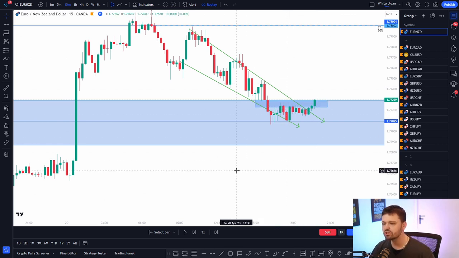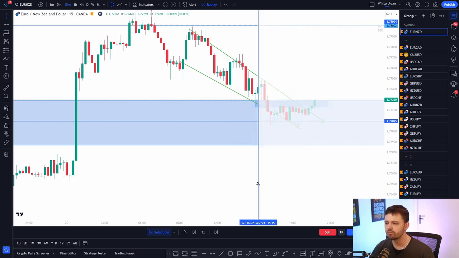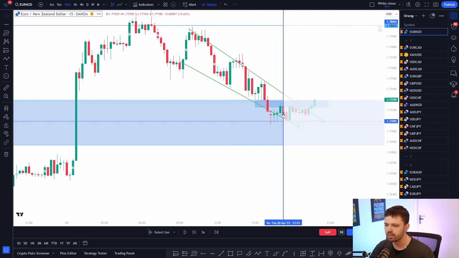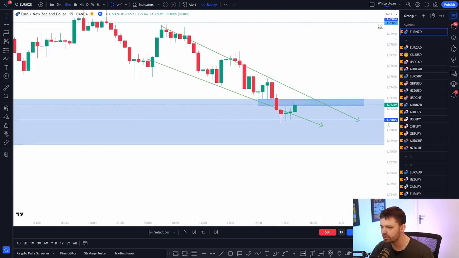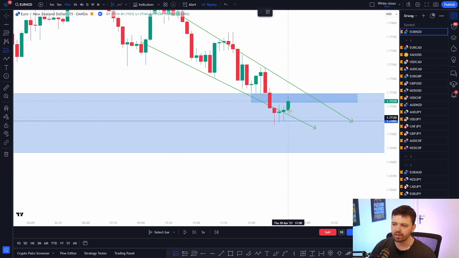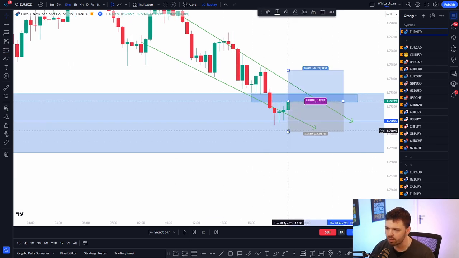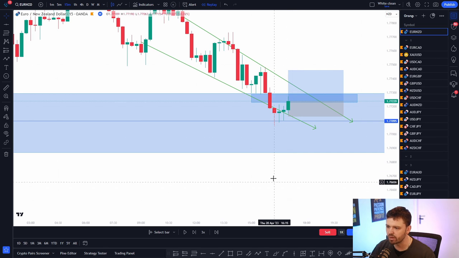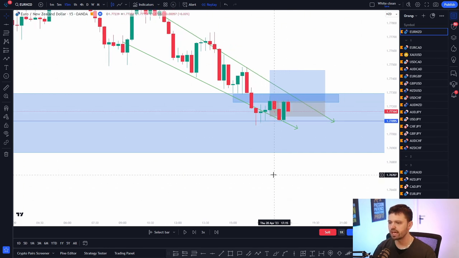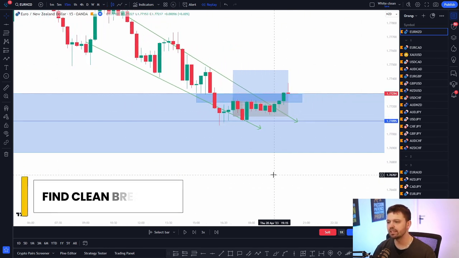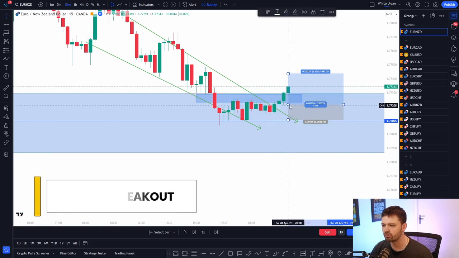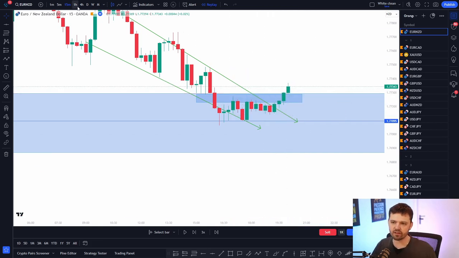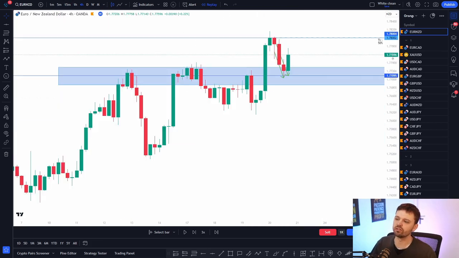Now imagine if you saw this, right? And you looked at that 50-minute candle as confirmation, and you're gonna say, all right, that's not a bullish candle. I'm just gonna enter on that one. I'm gonna put my stops below that wick, and then of course this happens, and then you get that clean breakout and clean confirmation. So it's very common when trading this system to have early entries, right?